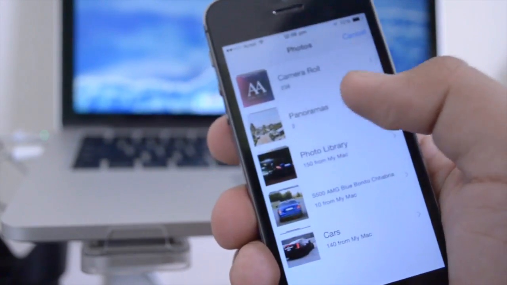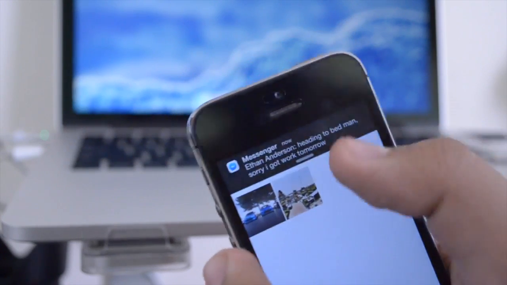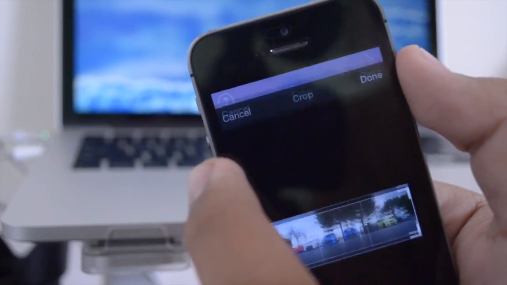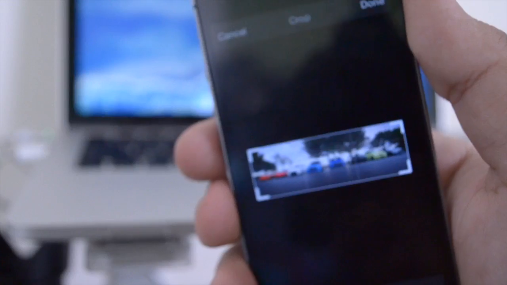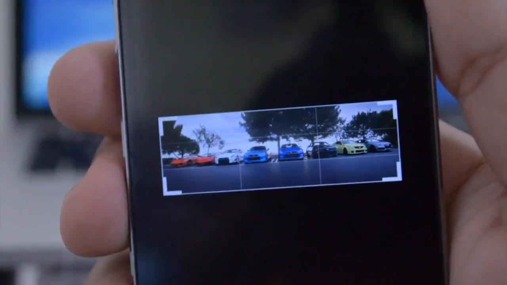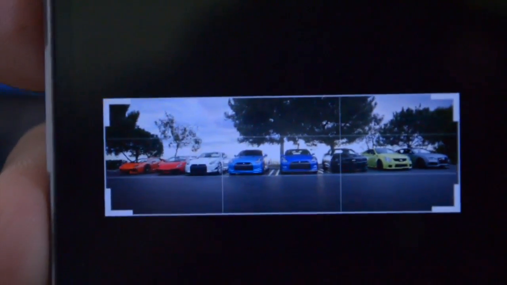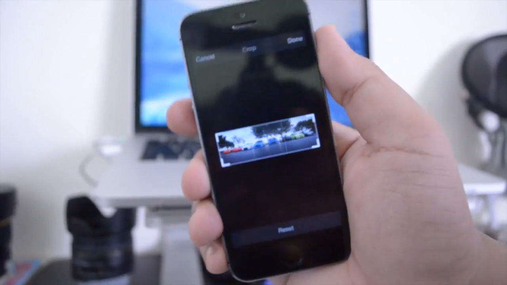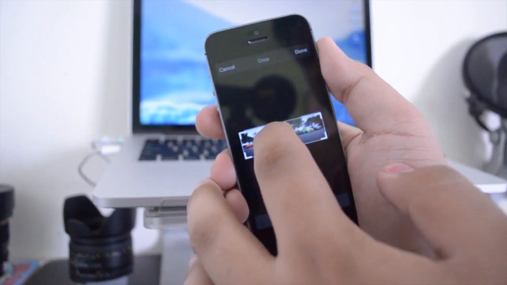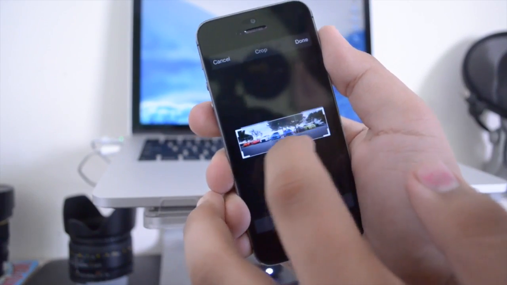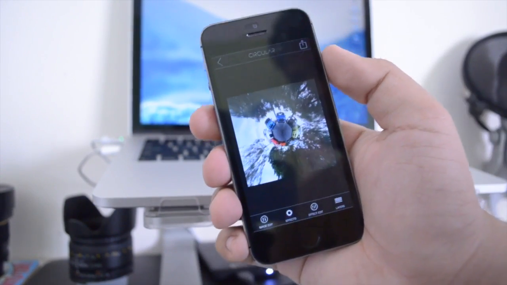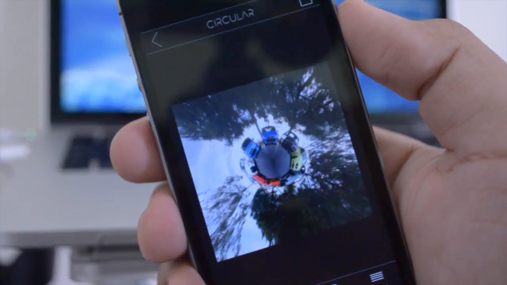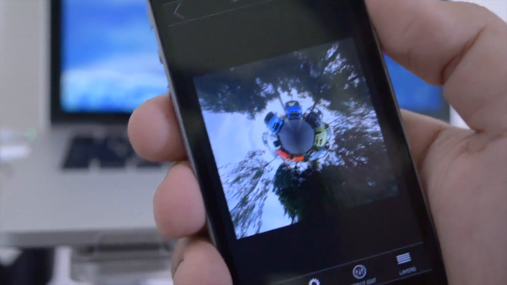Now I'm going to hit Photos here and come to Panoramas, and use a panorama of some cars. This is a photograph available online. It's by an internet celebrity almost, known as Sin Knocklife. These are his cars, and this is a panoramic photograph, and this effect works best with panoramic photographs, so you can crop it the way that you want. Now I want all of them in, and after I've cropped it to how I like, all I have to hit is done, and the application does all the processing for you, so you don't really have to wait or anything like that.